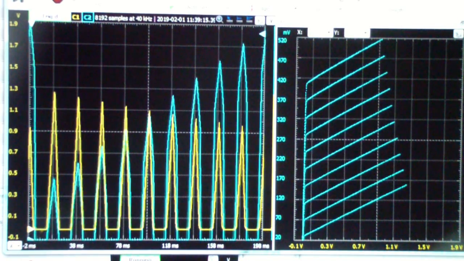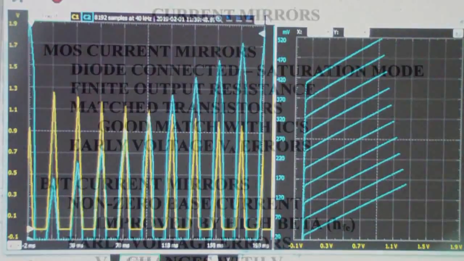And now what we are going to do is to try to add a circuit to improve the current sensing capability, and that's where the current mirror comes in. So I will show you a little bit about current mirrors for those of you that may not be familiar with them, and then we will come back and look at the improvement. But I'm showing you this so that you'll recall where we left off in the last video. So now let's take a look at current mirrors.